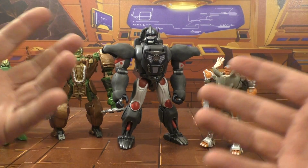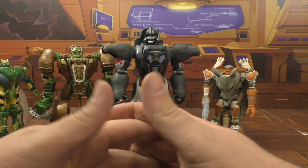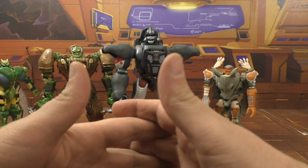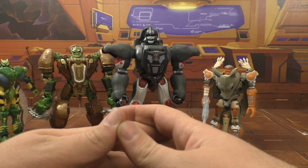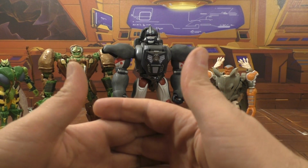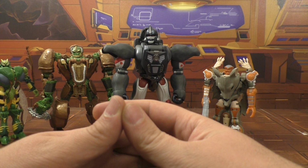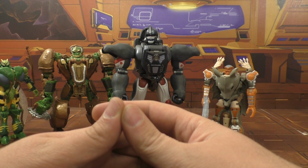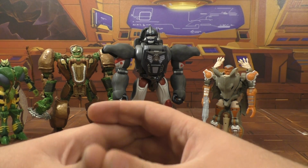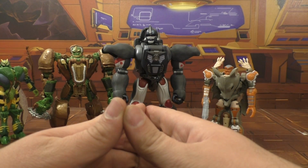All right, so final thoughts on this guy. Monkey mode has a few issues, but overall, I think it's good. I like the way it looks. If that's all it did, I would be a little bit irritated, but it's a Transformer, so it transforms. Bot mode is absolutely amazing. Absolutely. I absolutely love this. I mean, this is my figure of the year choice.